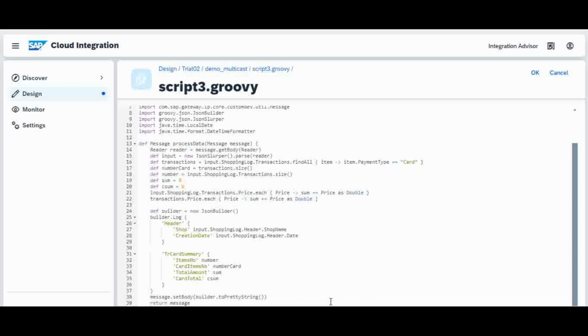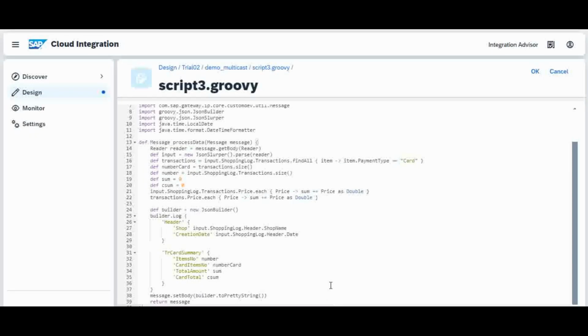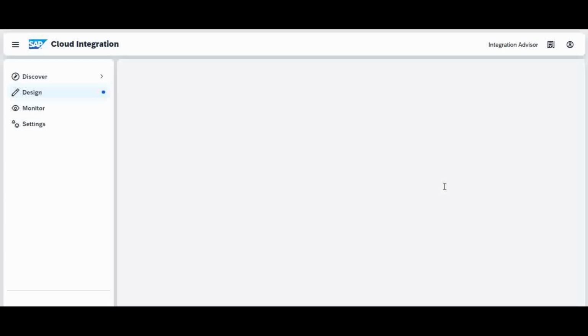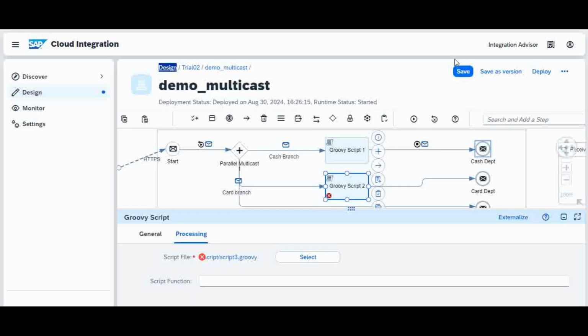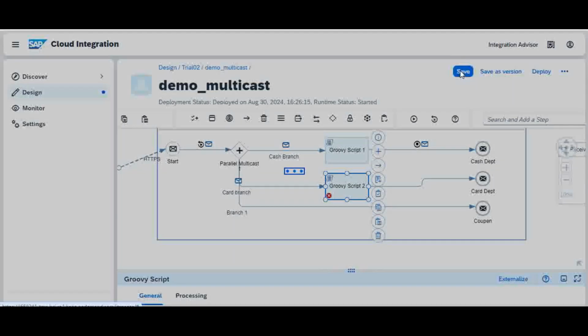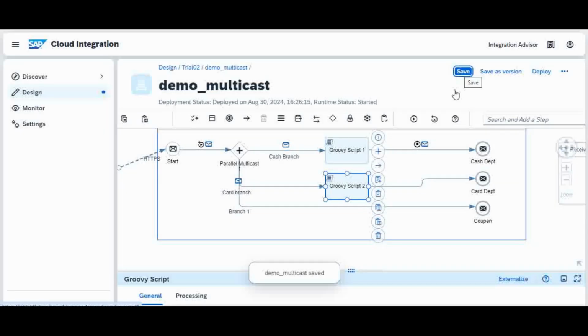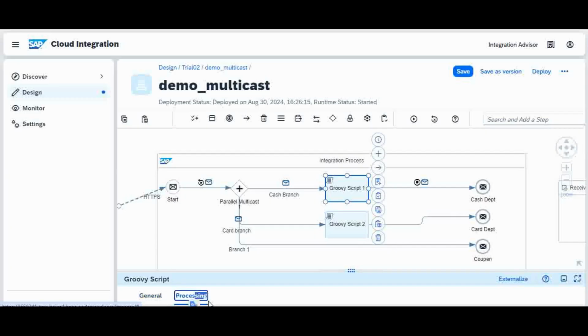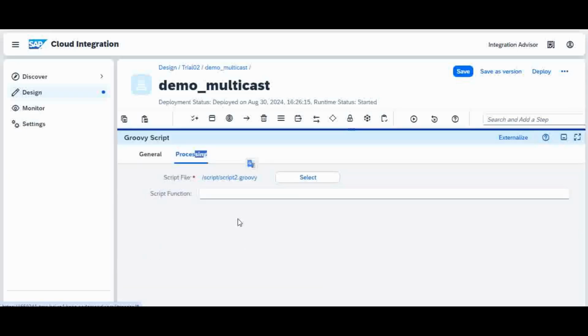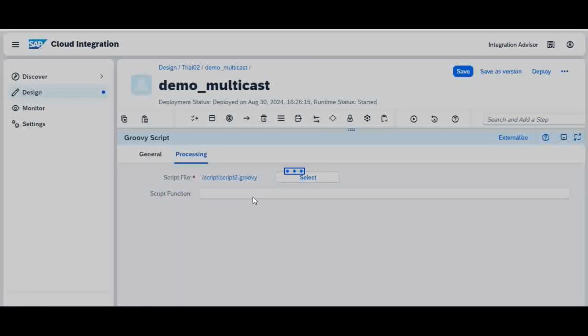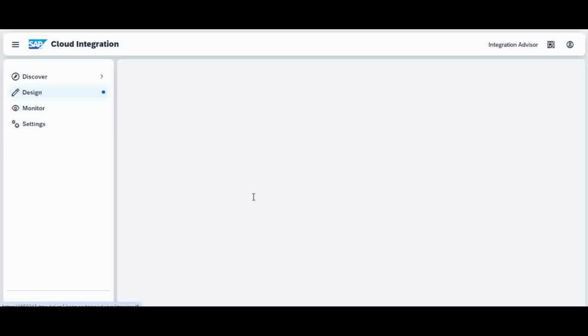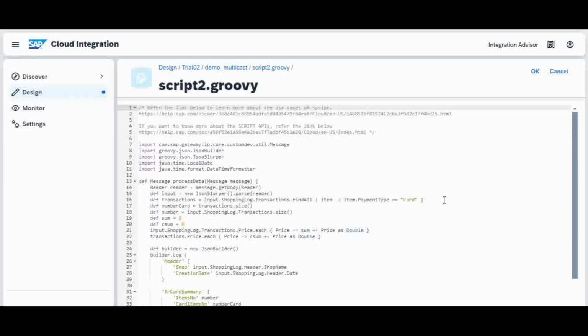I think this is missing. Yeah, the bracket was missing. So now in this script we saw it as cache. Here also I put cache, card. I will put cache.